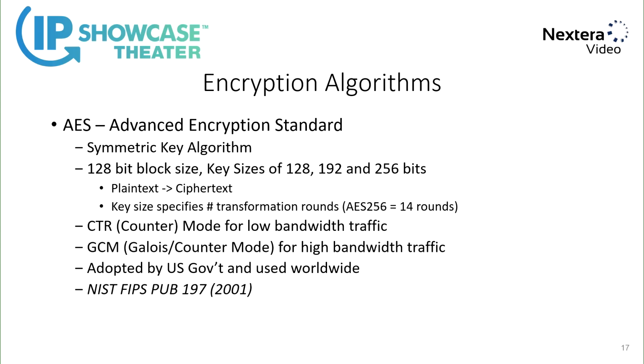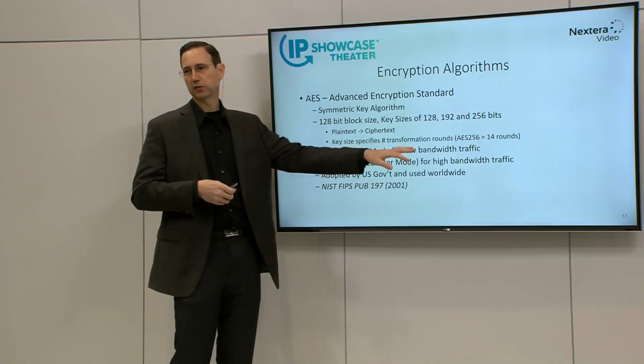Encryption, you've probably heard of AES, Advanced Encryption Standard. It's a symmetric key algorithm, which means the same key that's used to encrypt the data is also used to decrypt it. That kind of makes sense. They've got different key sizes from 128 up to 256 bit. And really, the goal of a cipher like AES is to take plain text and turn it into ciphertext. Could be text, could actually be video, could be audio, could be anything, but something you can understand into something you can't understand. And the way it does it is by doing these transformations of the data.